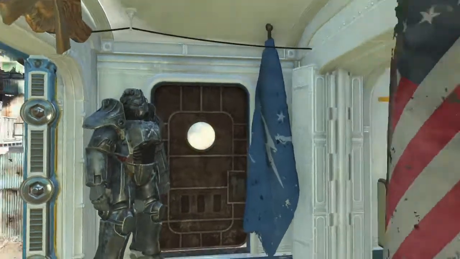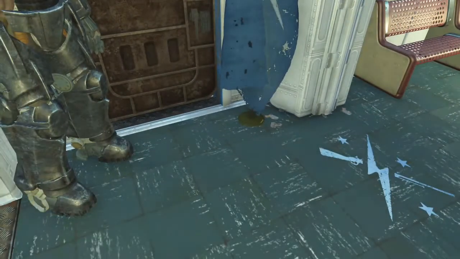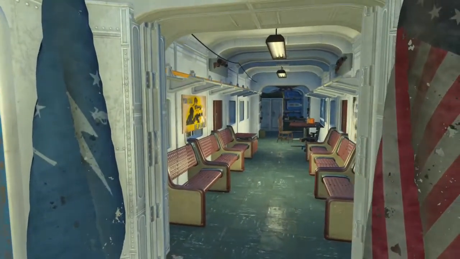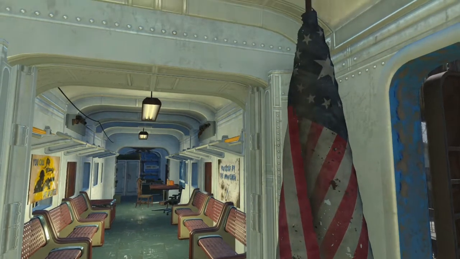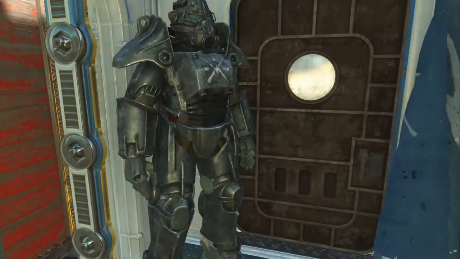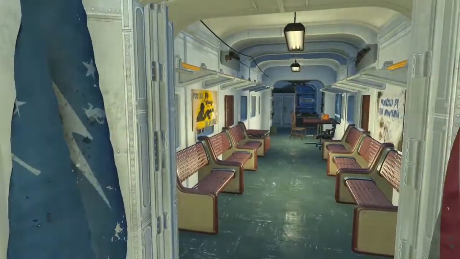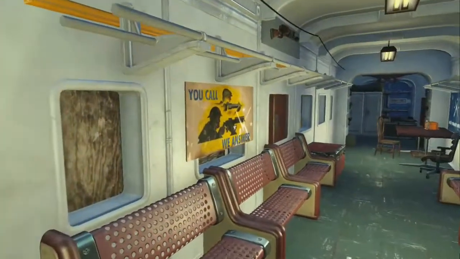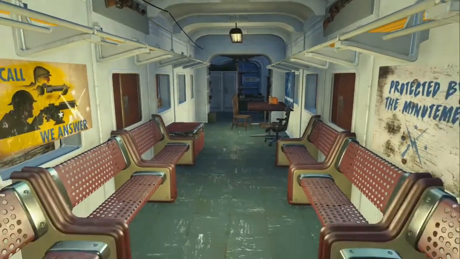So we've obviously got Minutemen armour on display and flags. Look how great and wonderful it is. Welcome to the Minutemen. Look how wonderful and clean and protected everything is. We'll protect America. Minutemen protecting you. Look what amazing things we can bring to help protect your settlements. Do you want adventure? Maybe you should join the Minutemen. Look, protected by the Minutemen. You call, we answer.